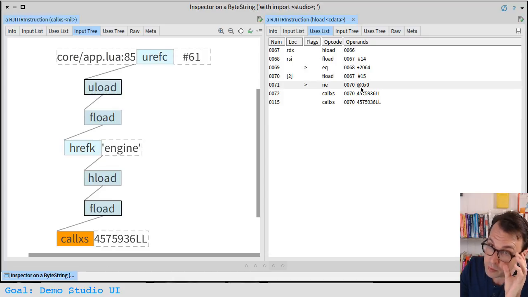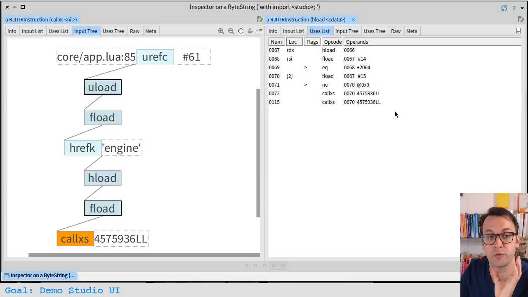If we create an object, a table or something like that, and we actually heap allocate that and call the garbage collector, we might want to understand why that allocation wasn't optimized away, and that might involve seeing how it's used and whether it needs to be stored on the stack to be passed somewhere else.